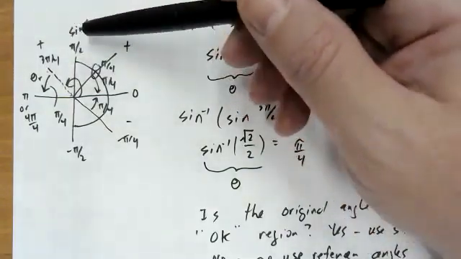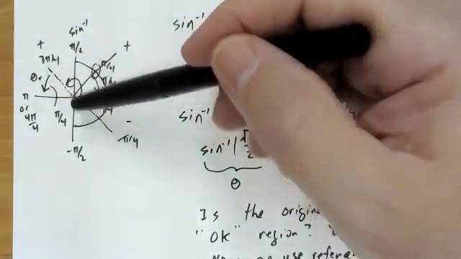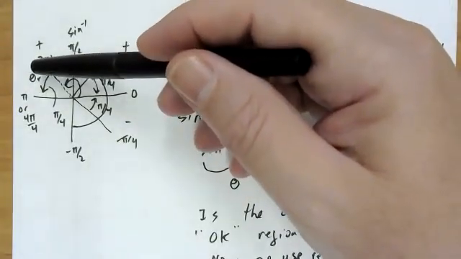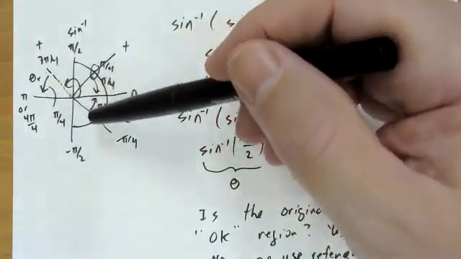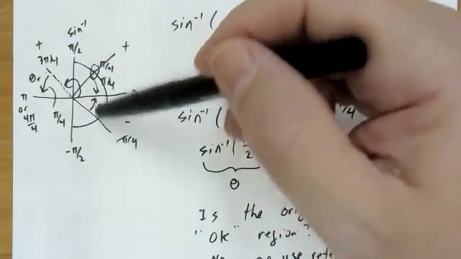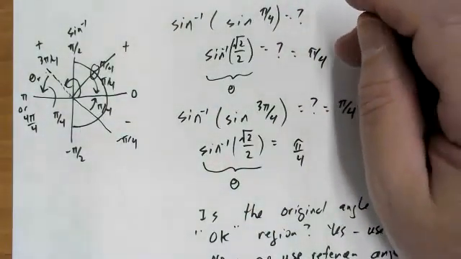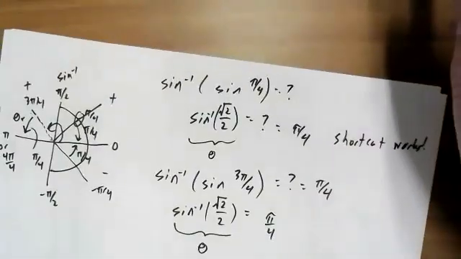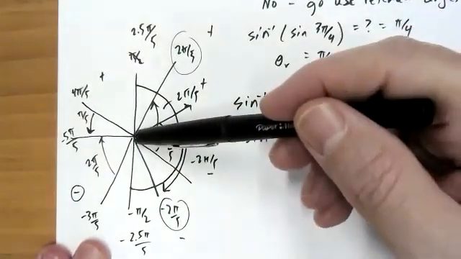So therefore, what do I do? I have to move this answer from over here into my allowed region, either quadrant 1 or 2. The way I do that is I find the reference angle from the original angle. In this case, it was pi over 4. And then I look at the reference angles in my allowed quadrants. So pi over 4, negative pi over 4. And then I check and see which one of these reference angles has the same plus or minus as my original, and that's the answer. So you can see, a couple more examples here, 4 pi over 5, graphed it.